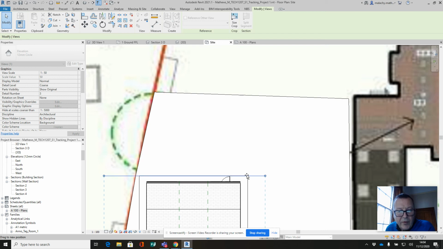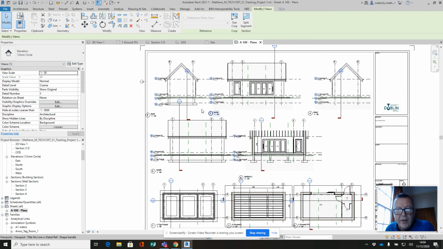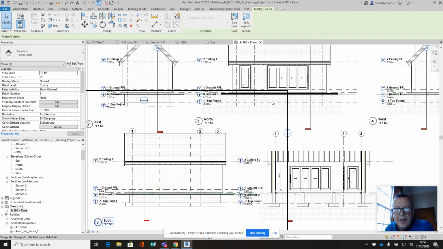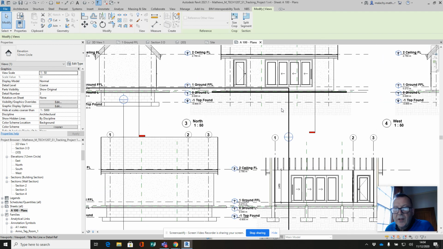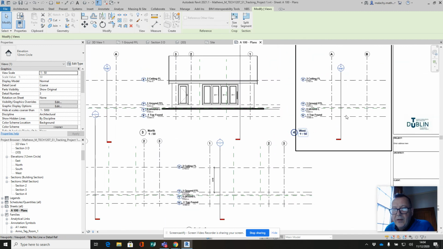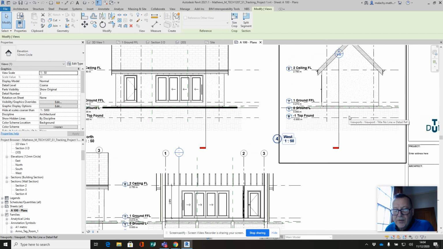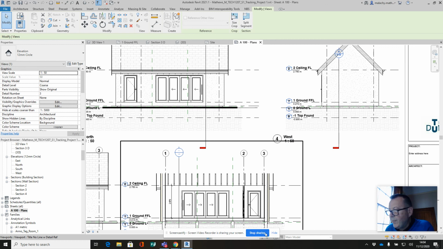I want to show you what difference that makes. If I pop in here now, you can see that in the south elevation, I've got my topology and it's covered over the rising wall foundations, and the same here. So that's a job that needs to be done. All right, we'll pick this up in the next one. I'll have those other two completed and we'll continue on from there.